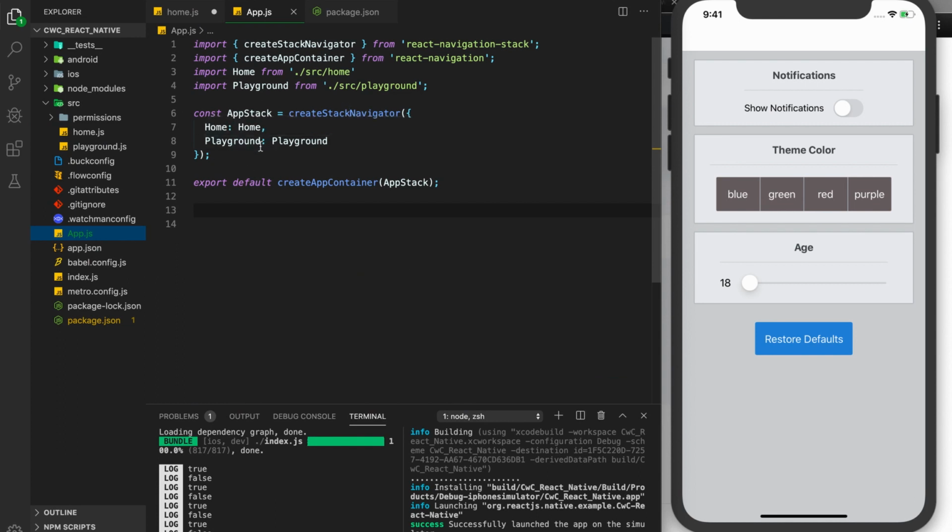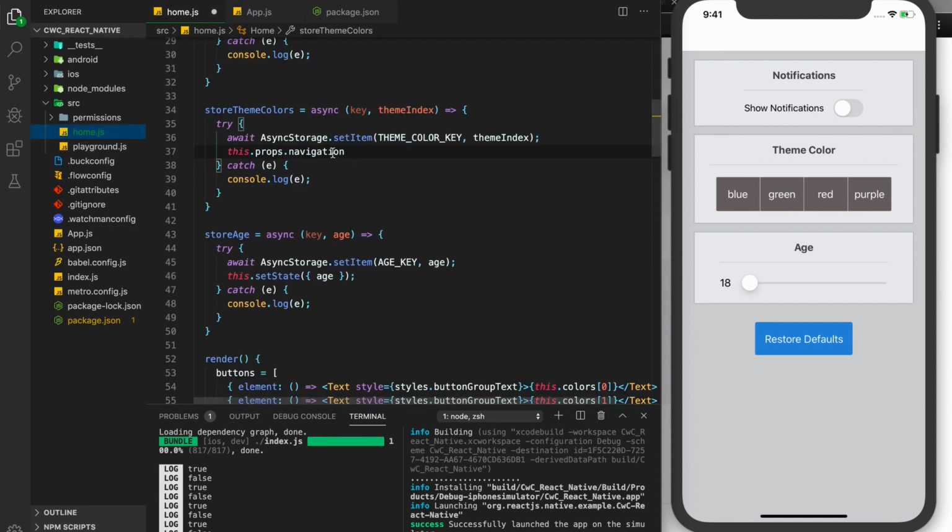All of these have access to this.props.navigation. So this.props.navigation.setParams is how you set the state in the navigator. I want to set it as theme index. So theme index. When we get that value from the navigator, it'll be this name here. So if you're not familiar with React Navigation, please look at my video that I did on using React Navigation. It walks you through a little bit of this stuff too.